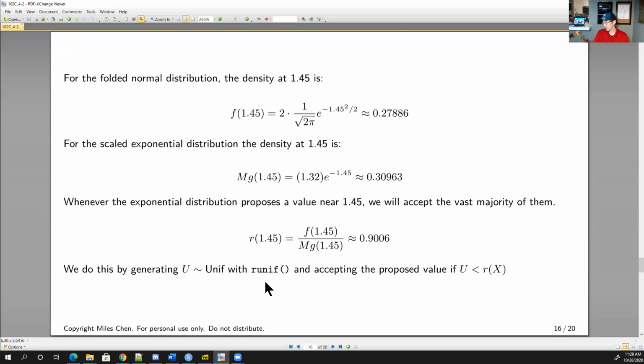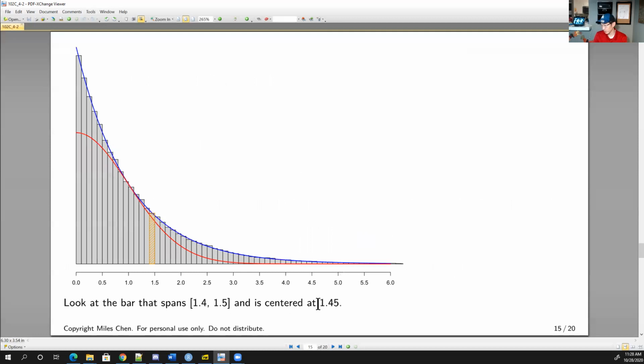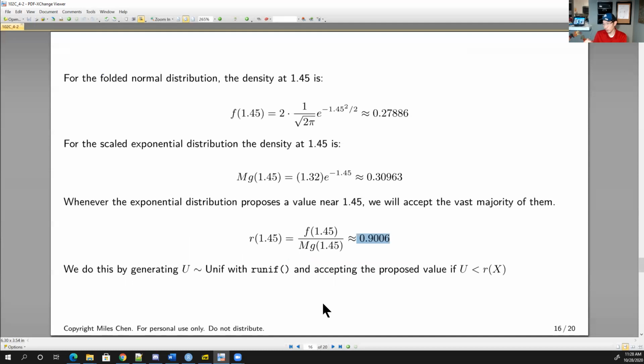So why do I need u? The reason is, how do you say we should accept something with probability 90%? I'll talk about the difference between this and importance sampling. In importance sampling, you're going to keep every single value that gets proposed. But here, either a value gets kept or a value gets thrown away. You can't keep 90% of a value. So let's say this distribution generates a value 1.47. Should 1.47 be in my sample? The answer is sometimes yes and sometimes no. 90% of the time, 1.47 should be in my sample, but 10% of the time it shouldn't. Every time I propose it.